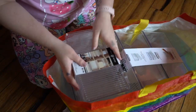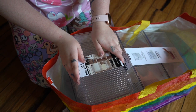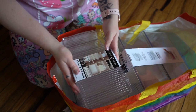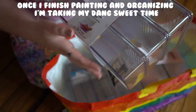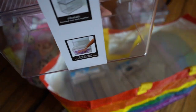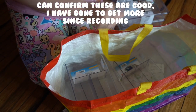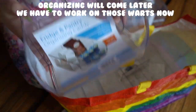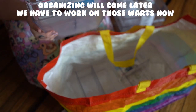Okay, and a couple of days ago, I got some storage bins because I'm feeling like the studio is not as organized as I want it to be. And I'm planning on doing a studio tour video for you guys really soon. So I bought a bunch of different sizes just to kind of see what I could do with them. And then if I liked any of them, I thought maybe I could go back and get more. So far, I've used one of them, I think, to do some of the not so expensive marker organizing. But I thought these could also be nice inside of some of my rainbow drawers. So we'll see what goes where and what I can organize.